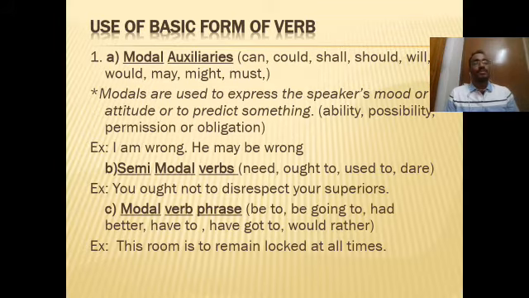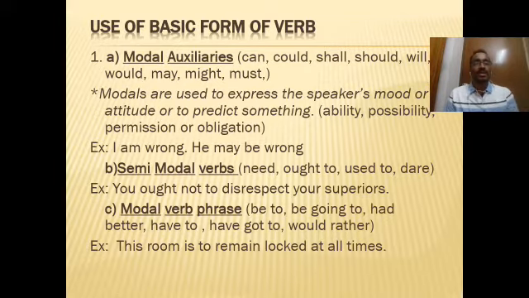Actually, why is the term semi-modals used? Semi-modals can be used both as a modal verb in a sentence, or can be used as a principal verb in a sentence. Therefore, these are called semi-modals. Modal verb phrases are also semi-modals. So after the modal auxiliaries and after semi-modal verbs, we must use the basic form of verb.